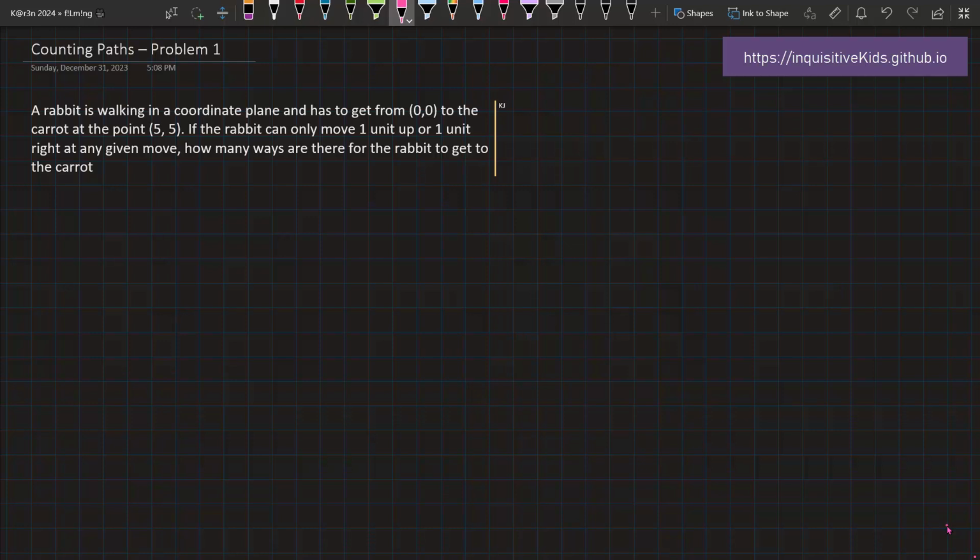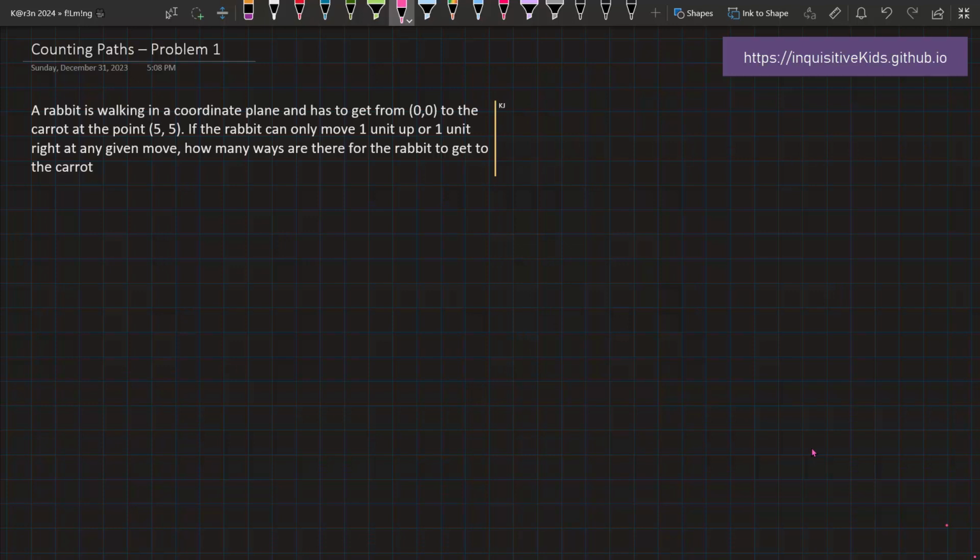Now we're going to continue our journey of studying for AMC8 by looking at the next type of problems, counting paths. Counting paths is a category of problems that have come up very often in the past few AMC8 tests, and it usually consists of something or someone traveling from one point on a coordinate plane or some sort of geometric grid to get to its final destination. And it's usually going to ask you how many different paths there are to get from one point to the other. Let's look at a very simple example of what I mean.